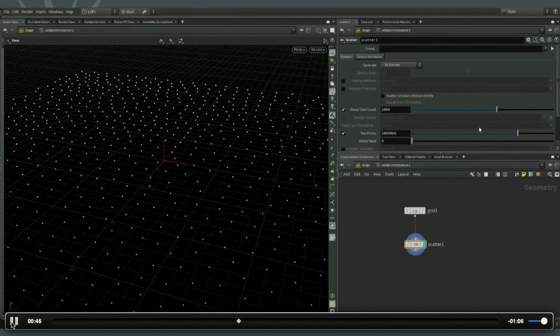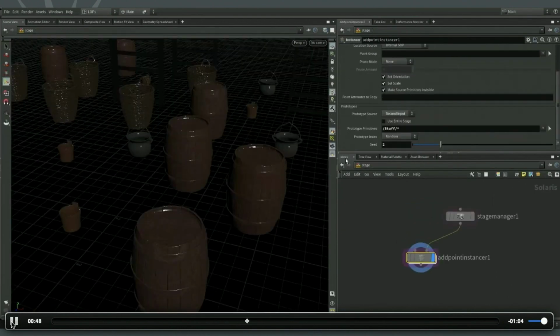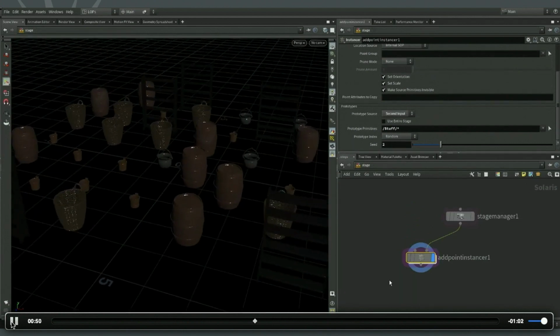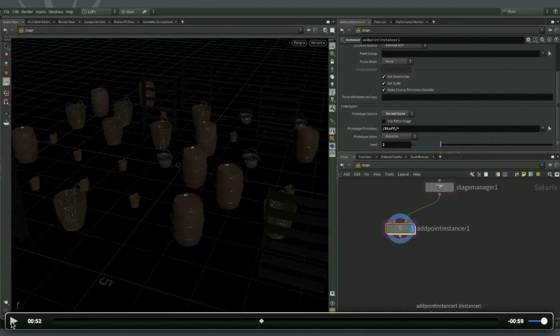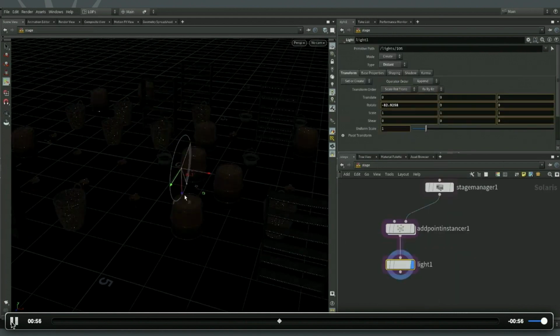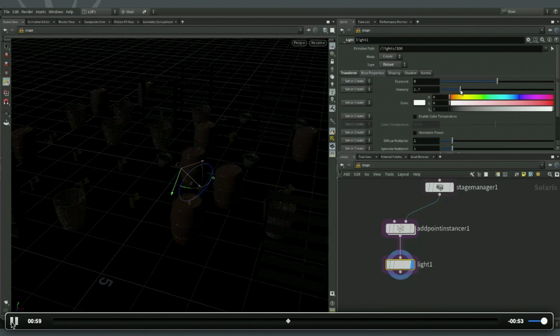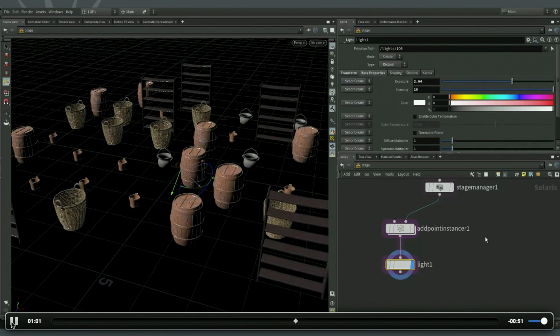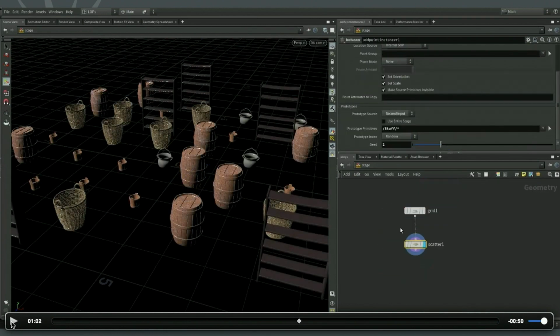It's just a default to make sure something happens. But inside there is a SOP network, directly inside. So we just scattered some points, a pretty typical Houdini operation. And now every point gets a different version of our asset library. So we'll just now throw down some lights so things are a little bit clearer and you can see it a bit better. We'll just increase the intensity so you can see all of our assets. And now let's go back inside and make this something a bit more interesting.